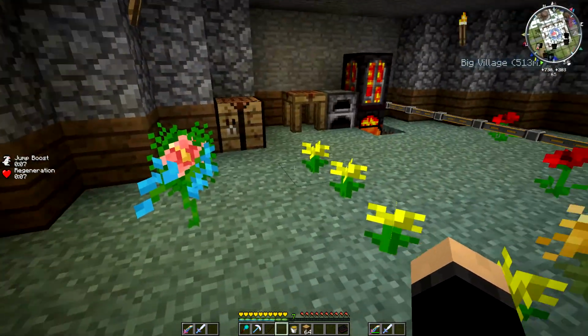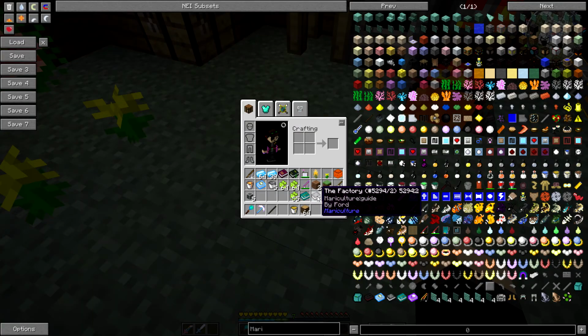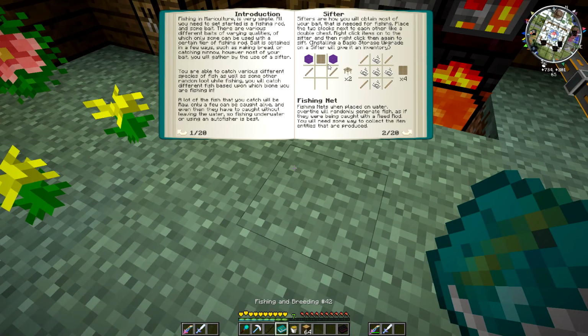But yeah, so we're going to carry on with the mariculture today and see how far we can get with it in this episode. Let's have a look. Fishing and breeding. Let's have a look into this book, because I don't think we've had it so far. Fishing and mariculture is very simple. All you need to get started is a fishing rod and some bait. There are various types of bait of various qualities. Bait is obtained in a few ways, such as making bread or catching minnow. However, most of your bait you'll gather by the use of a sifter.